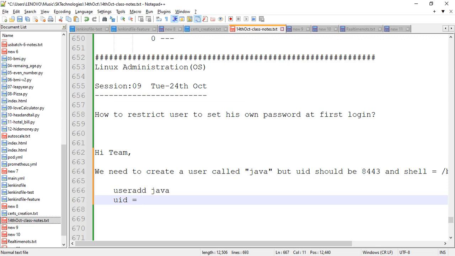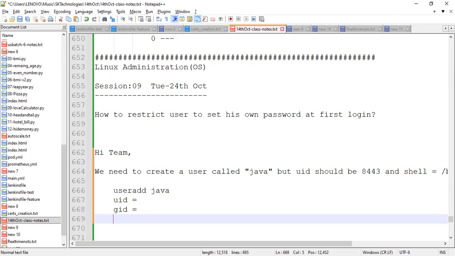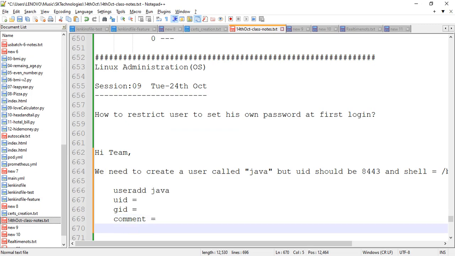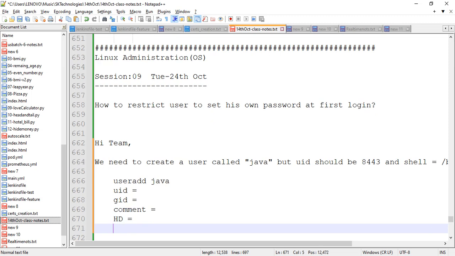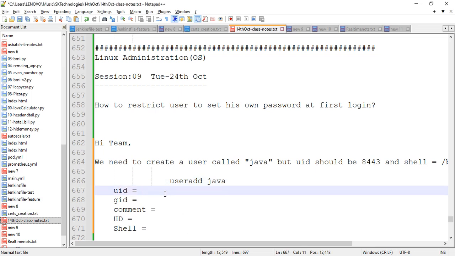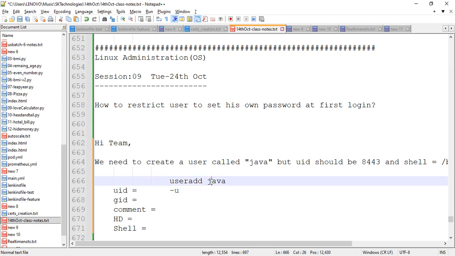These are the properties: comment, home directory, and shell. Each and every property has its own option with the useradd command. If you want to give a custom value for the user id, you have to use the -u option with your command. That's it.